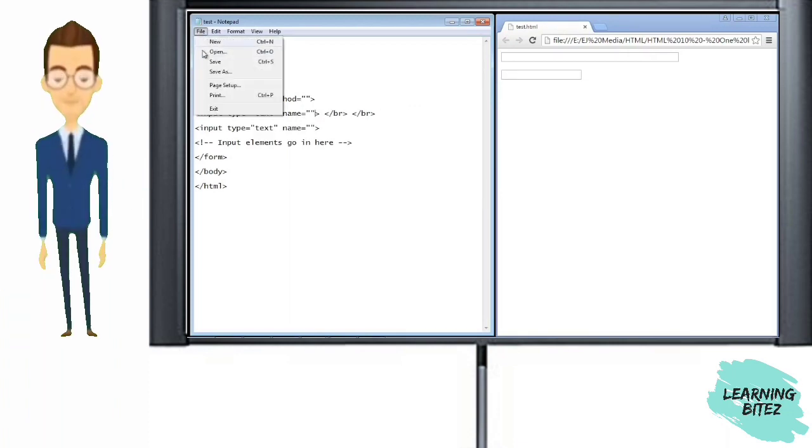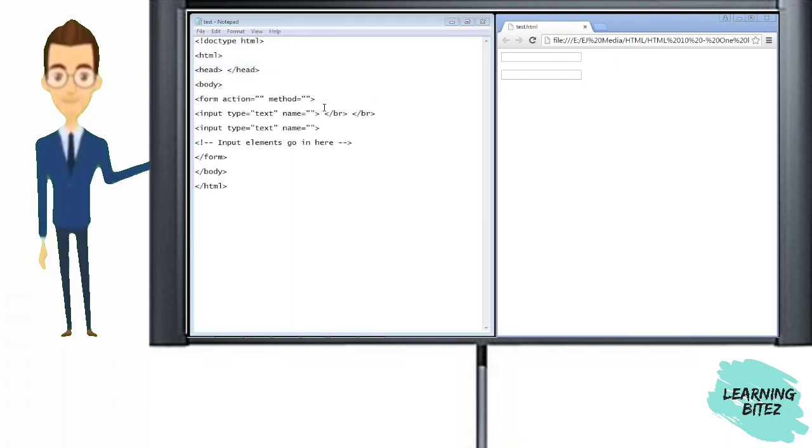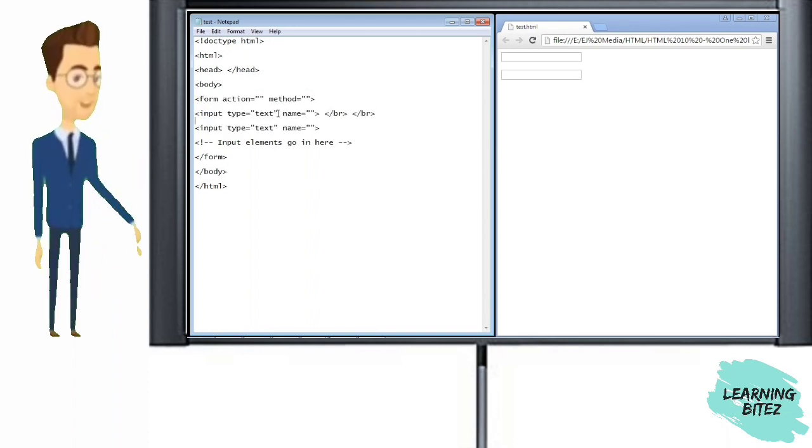Okay, that's going to do it for this video. In the next video, we're going to the form element tag, which is right here. And this, again, just acts as a container to put in whatever input fields we want. And the input field we made in the last video, of course, was this one-line text box, which is formed by the input element tag and also declaring the type as text. And that gives us, again, this one-line text box.